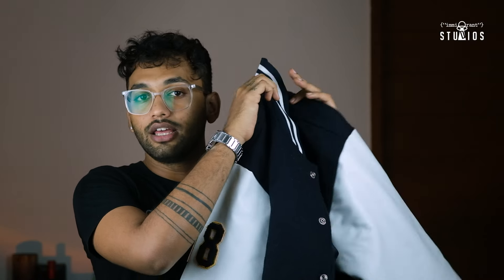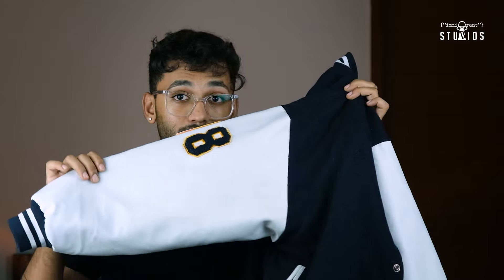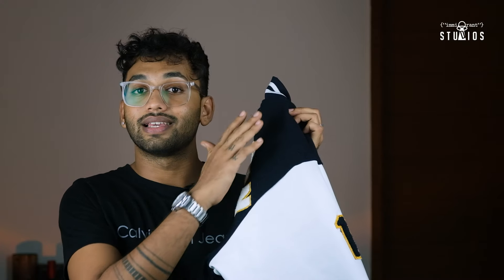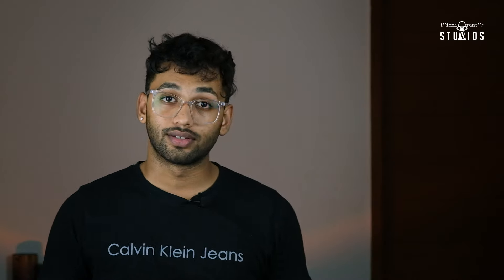The second color palette would be a neutral outfit with a statement color in it. Most Varsity jackets, as you can see in this one right here, have two types of colors mostly. The first one will be a neutral color — as you can see, this sleeve right here is white, a neutral color. And the statement color on this is the navy blue. This is a good example of a neutral outfit that has a statement color in it. It's an easy and safe way to go — you can never go wrong with this.